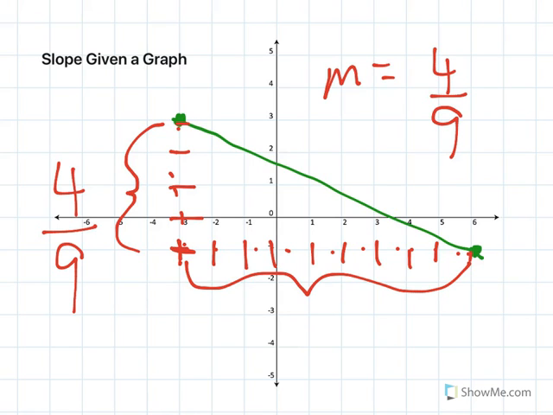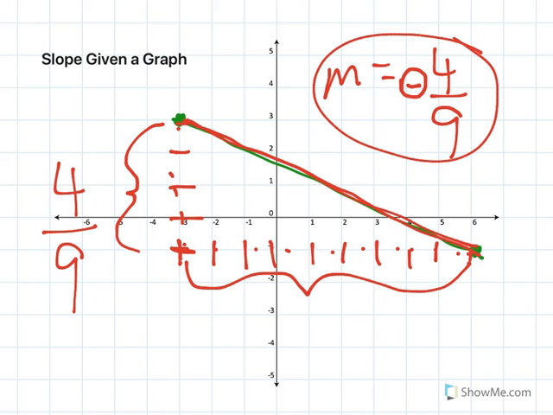Can't reduce that, so it just stays as 4/9. And as I said before, you can decimalize it if you want, but sometimes it's a lot easier to just leave it as a fraction because it's easier to work with when you're trying to calculate some other things with slope. But the key thing here now is because this leans up and to the left that it's a negative slope. Okay, that's important. So even though the rise is 4 and the run is 9, because it goes up and to the left, it's a negative slope.